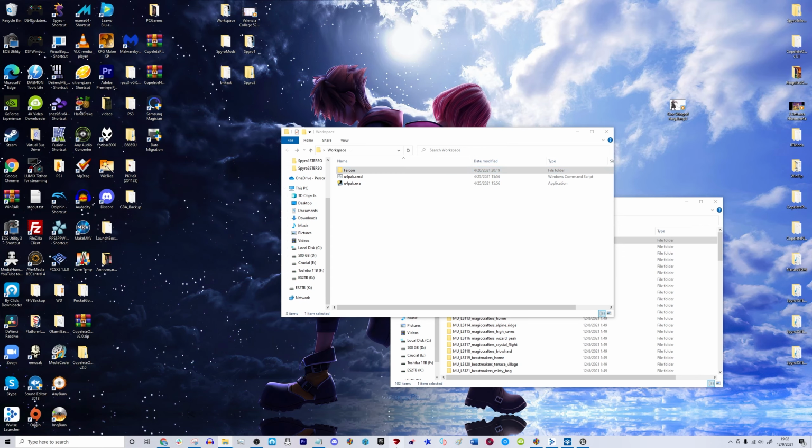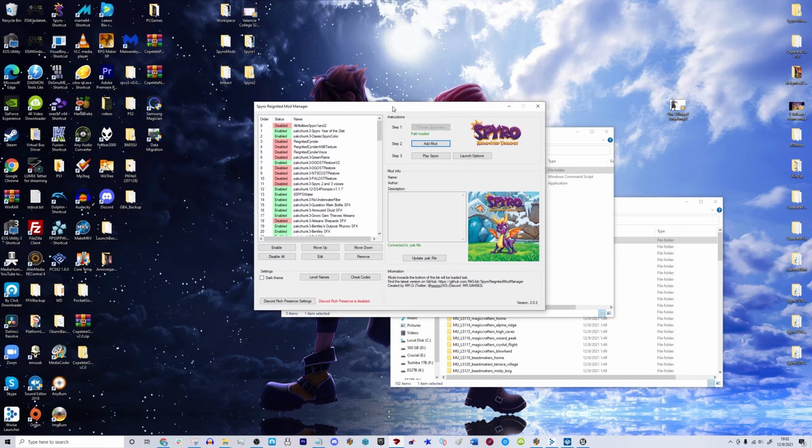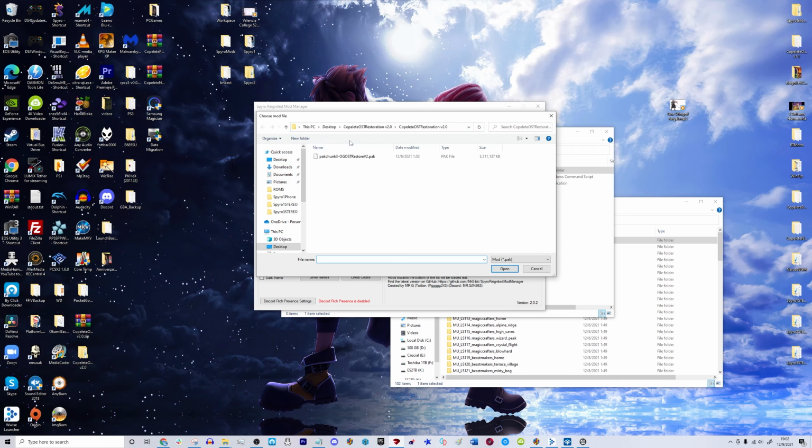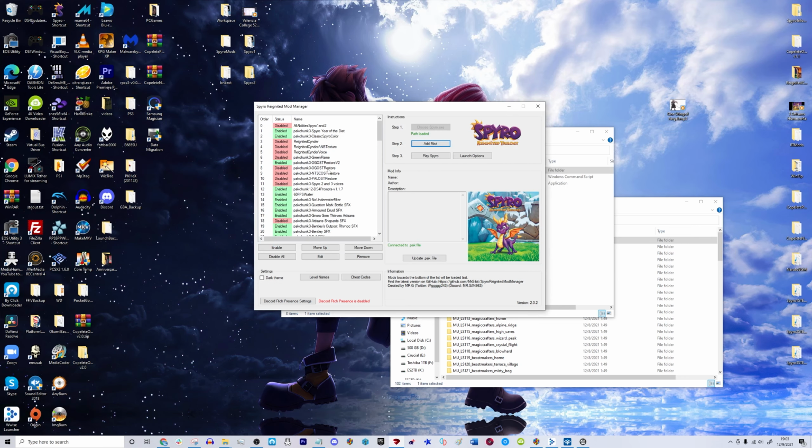Now you might be wondering, how do I put the mod in the game or test it out, right? There's this thing called Spyro Mod Manager, okay, and it's the most useful thing in the world ever. It basically organizes your mods. You can add the mods in here by clicking this. You can choose where it is. In this case, I have my OG OST Restore. This is the complete sound restoration mod that I made. You open that, you give it a name, and you can move them up and down to put priority on which ones, right? And you can hit enable, disable.